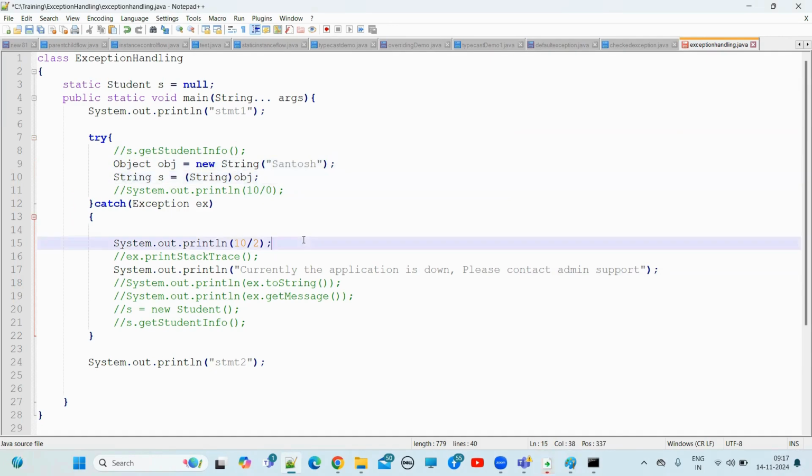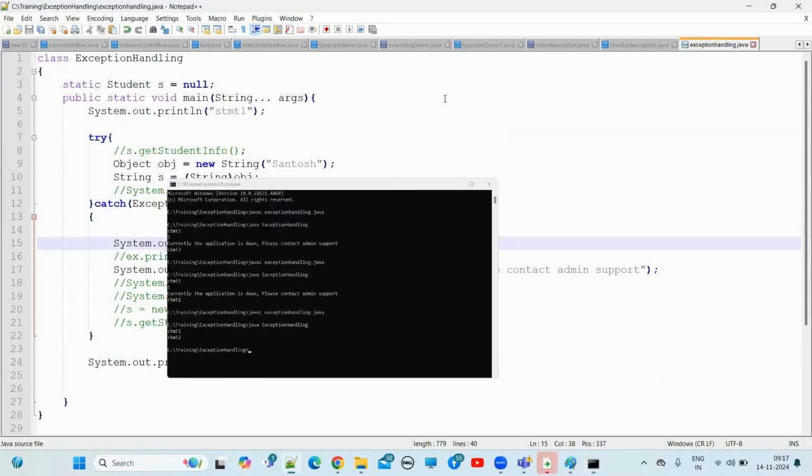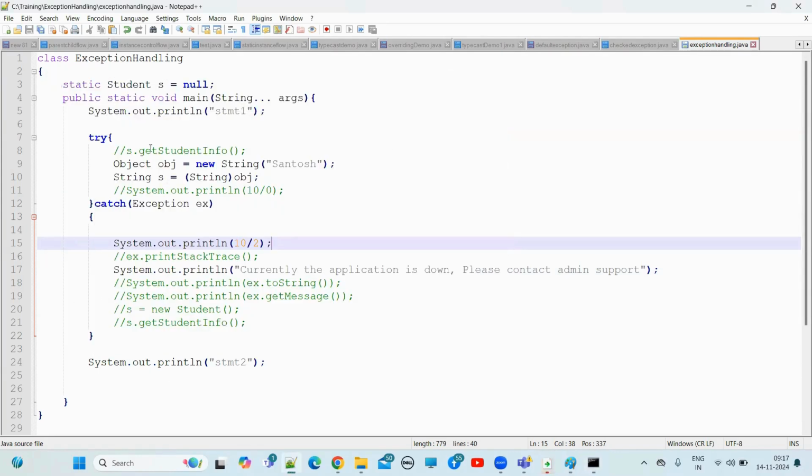Okay. So now see, for the ClassCastException also, what am I getting? STM1, STM2. Oh, okay.